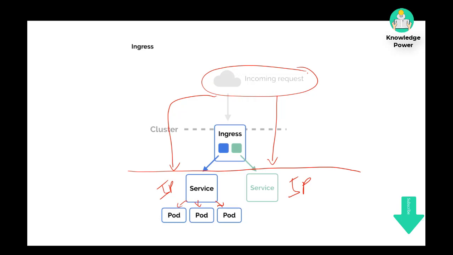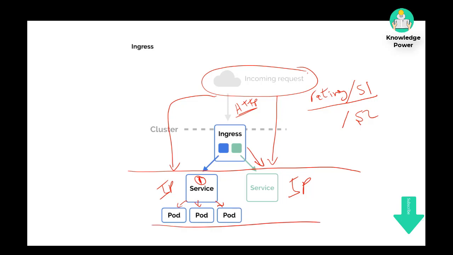But Ingress here provides an abstraction layer that understands HTTP and HTTPS traffic and will be able to route based on the URL, meaning that it will be routing, for example, /service1, and this will be routed via the Ingress towards service 1. Let's say this is service 1. And then if I get the same URL but instead service 2, then Ingress is smart enough to map it to service 2. You can also use the Ingress for other stuff like TLS termination, which we'll be talking about in further videos, and also it can act as a reverse proxy.